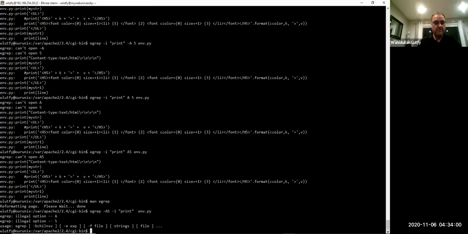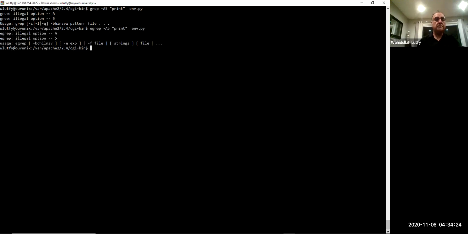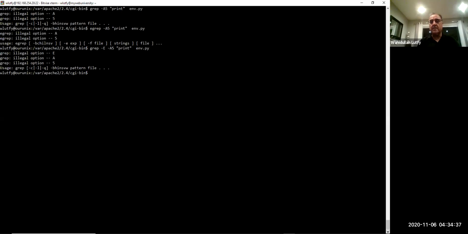And then A5 was not finding it. So grep with uppercase E means show that one, but it is not looking at it.